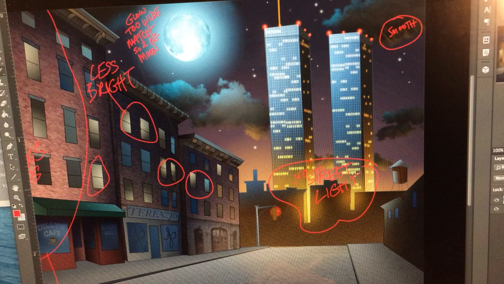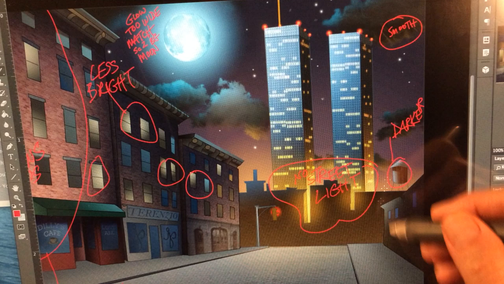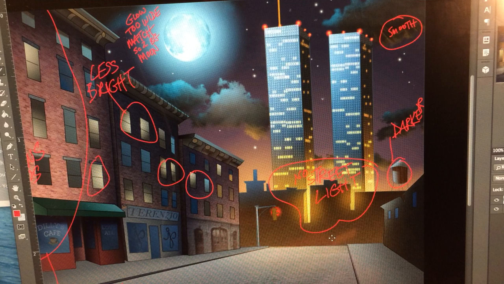It's darker. It's losing its presence. These should be dark as well, and needs more contrast. I'm going to write more contrast.